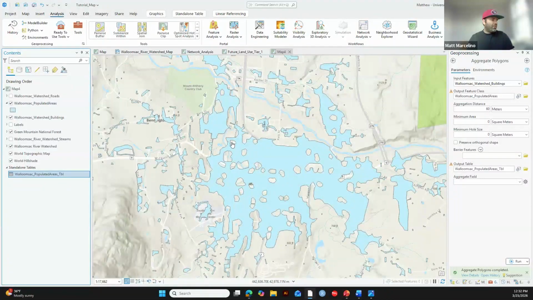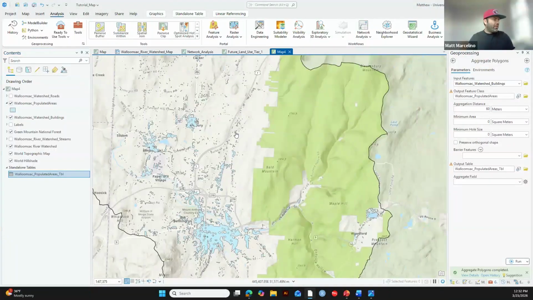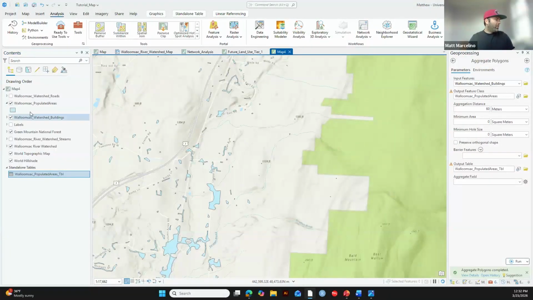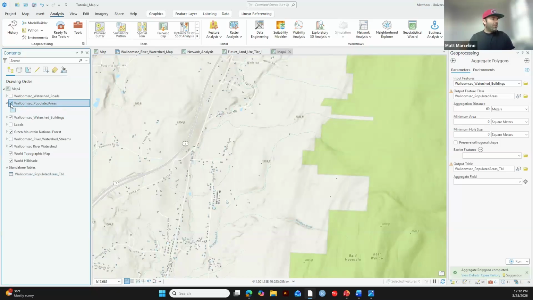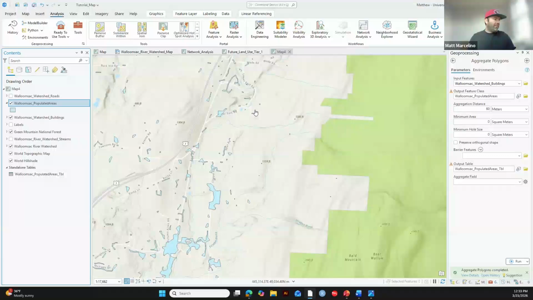If we made the aggregation distance larger, a lot of these would disappear as well. But maybe in this case, these are green spaces or whatever, so maybe we're not as interested in that. Additionally, if we weren't interested in some of these smaller buildings that aren't really neighborhoods, we could also adjust the minimum area to remove some of those from the actual aggregation. So if I was to make that minimum area, let's say 90, like we did with that definition query, we would not be seeing these little buildings as well. But for this case, that's fine.